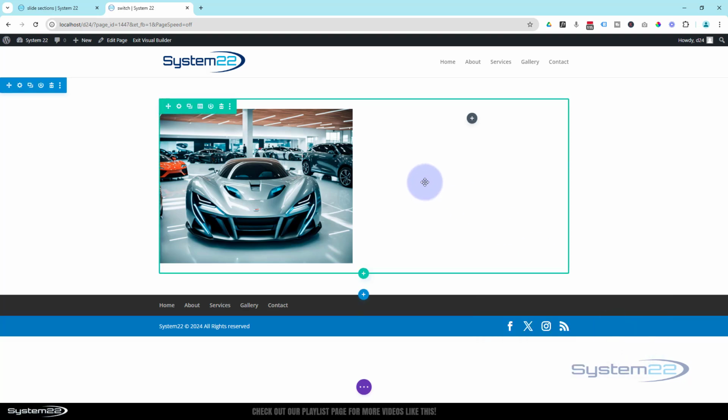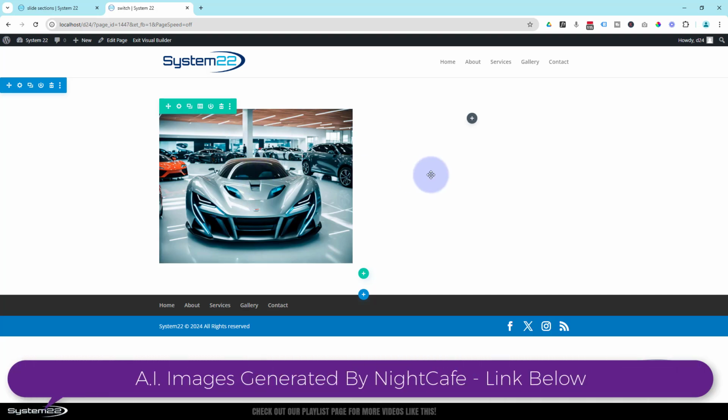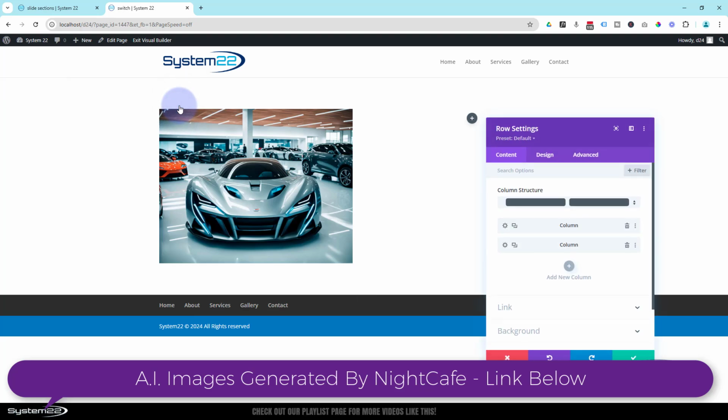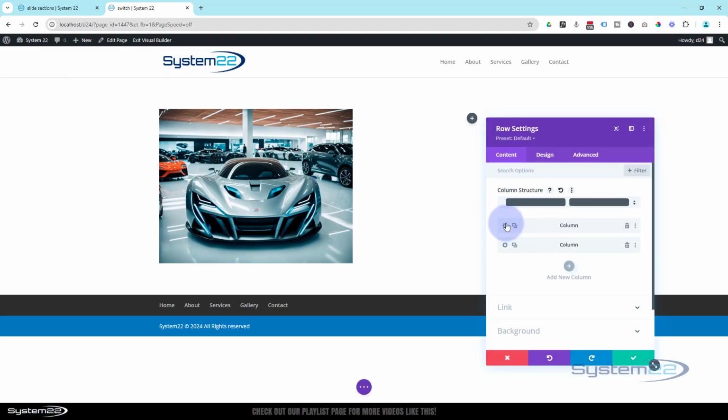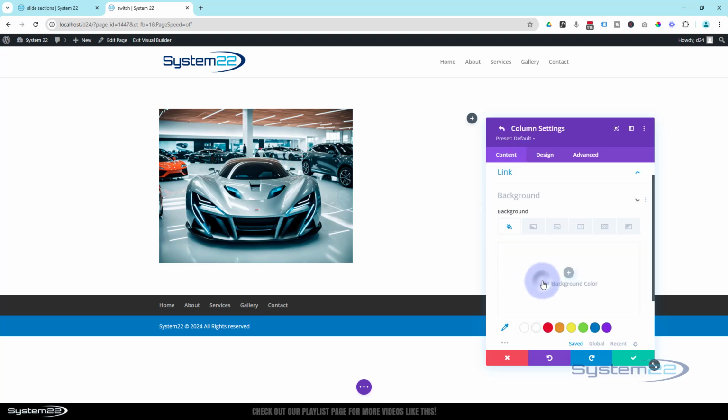Okay, what we want to happen is we want to be able to click on this and have an image behind it that it's going to swap between. Then click again and bring it back. So to add the second image, what we're going to do is go into the row itself. We're going to go into the column that our initial image is sitting in, column 1, the left one here. Background is always under content. I'm going to go in there.